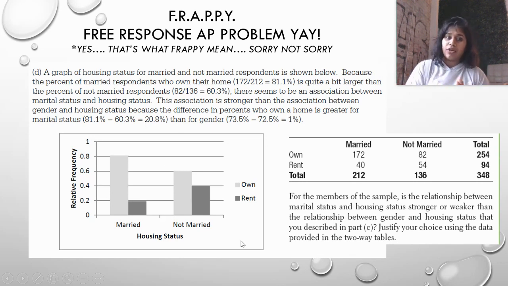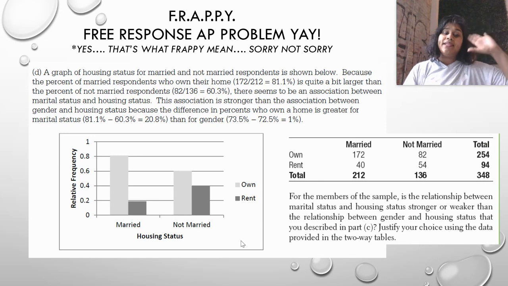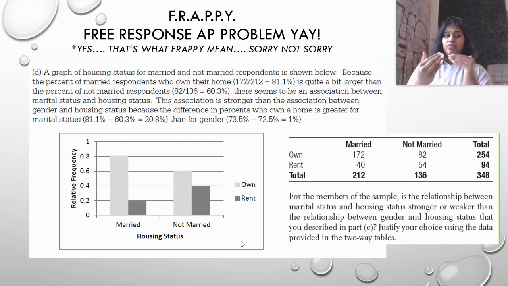So I'm just going to start with the bar graph. If I look, I can see that if I am married, I have a pretty high chance of owning. And if I am married, it's rarer that I am renting. However, if I'm not married, ownership and rental are about similar. But they're in that middle point, right? So what they're saying is if you're married, you're way more likely to own than to rent.